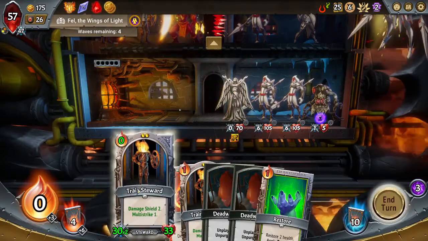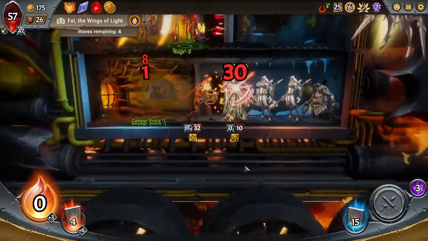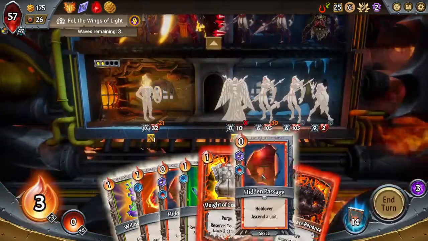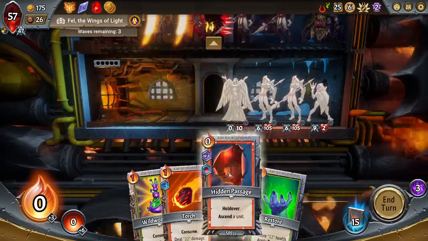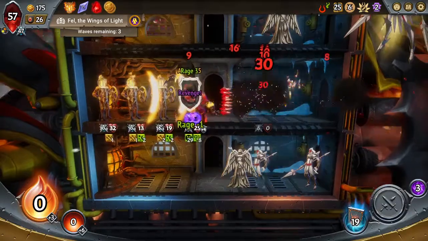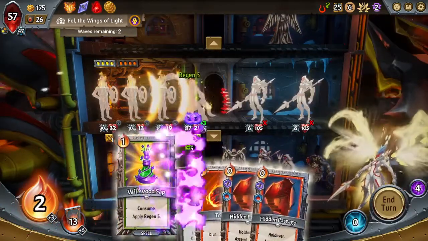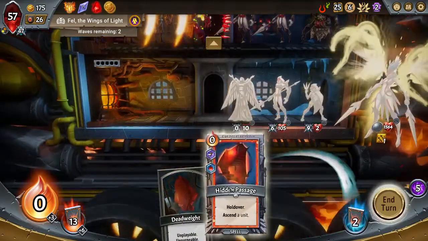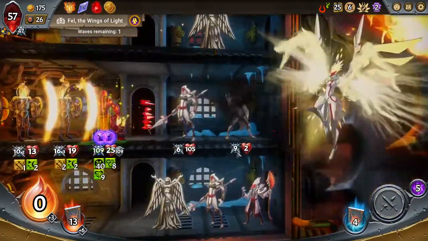Probably should have brought him up. Oops. Next turn I can do it. Have him burn out some stuff here. Bringing you up. You're not taking fire damage. Well, I'll just bring you up too. Very easy plays here. Let's not put both of them in, I guess. Don't need both anymore.